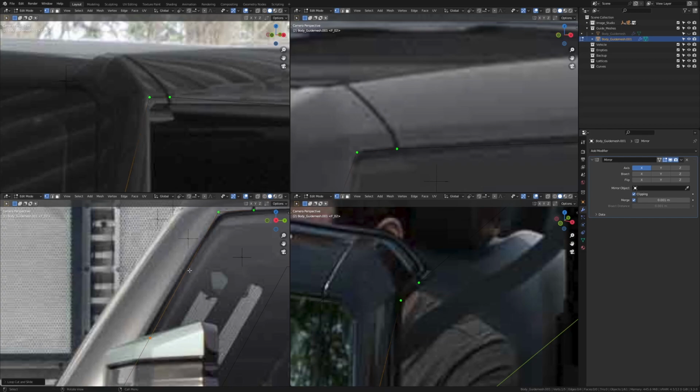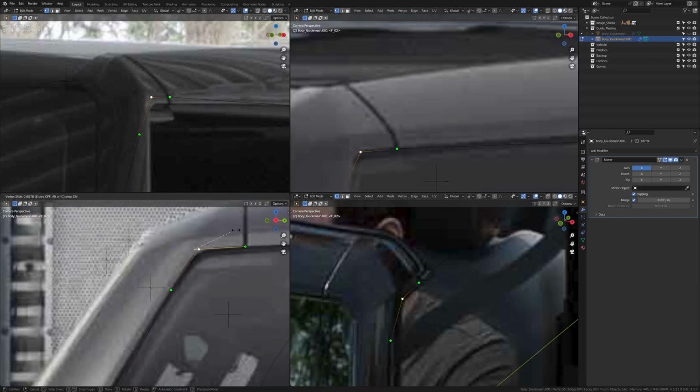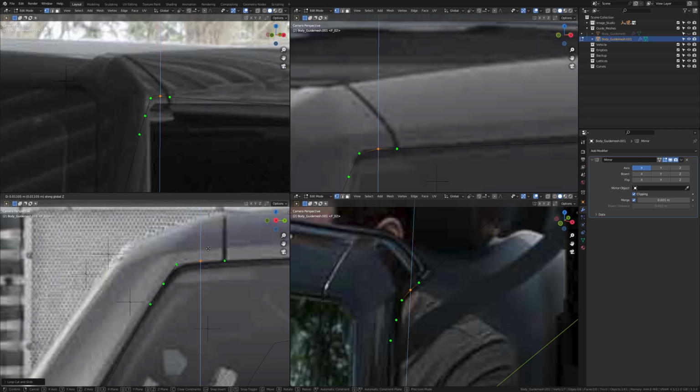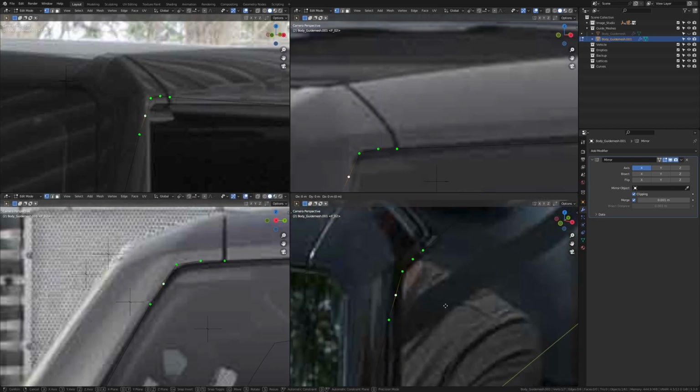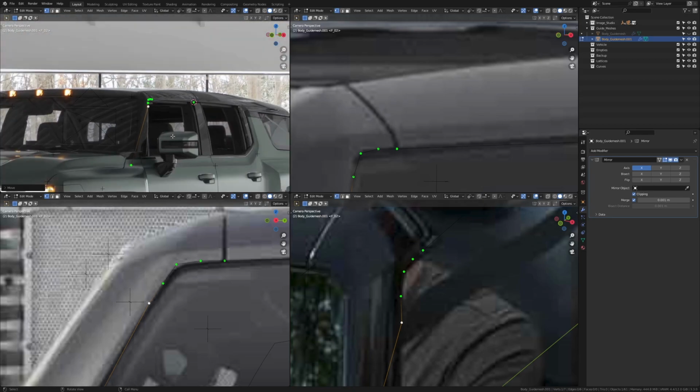I'm going to add in an extra vertex here, and then slide it up to about here, like this, maybe a little bit lower. Move it in Y like this, slide this back here, add another one in here, maybe press G, and then move this to about there. I'm going to add another one in here, move it up to about somewhere there. And we have to make sure these are aligning with the viewport images everywhere, like that. So I'm just going to keep trying to align things here in the viewport for all the images to about there. Remember, this one isn't too accurate, so do not pay much attention to it.